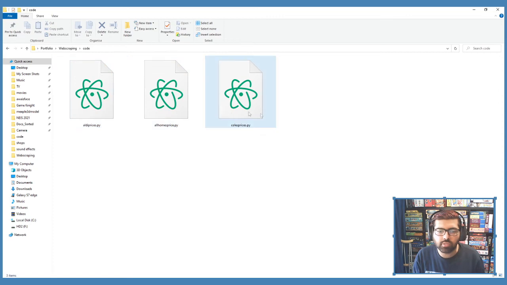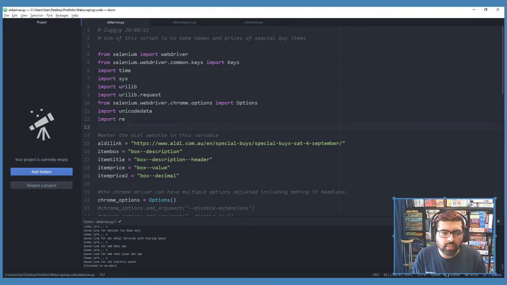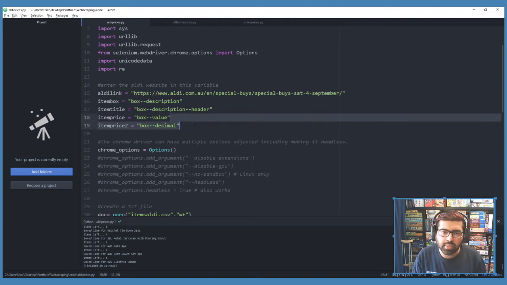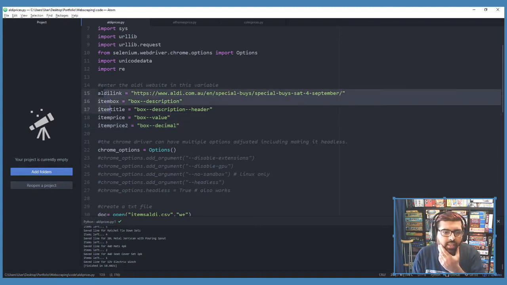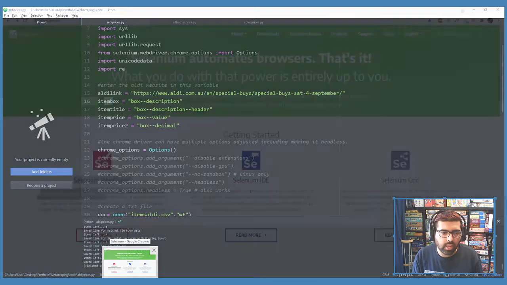You can see I've got these three scripts here, and we're going to be creating three CSVs as we run those scripts. I'm using Atom as my editor. So obviously you want to import your libraries and your dependencies. But sometimes websites are going to change the way they operate, and so to easily take this script into a new context, I've just had my variables right at the top that I can easily find and change. So let's jump into the Aldi website.